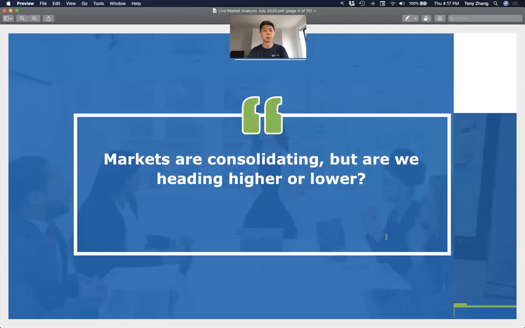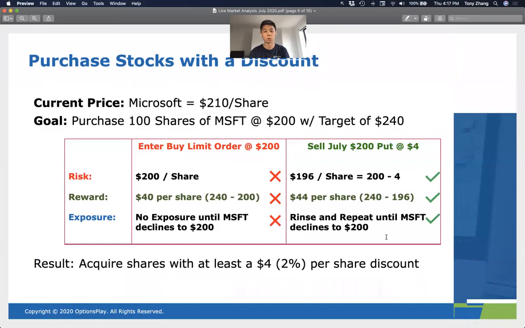So just to review the things that we discussed here this month, first, what we covered was how to purchase stocks at a discount using a cash secured put. This is something that we covered in our income generating strategy. If you missed that, we'll show you how to catch up and watch those recordings here. But we talked about how to acquire the shares that you want to purchase using a cash secured put.